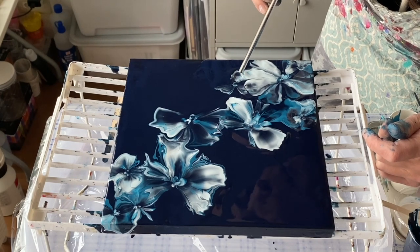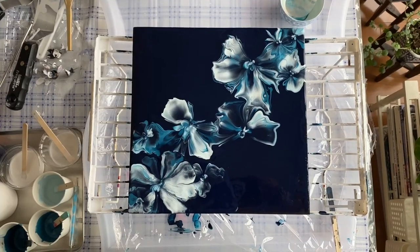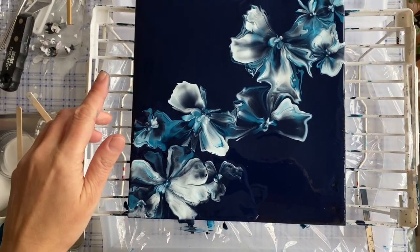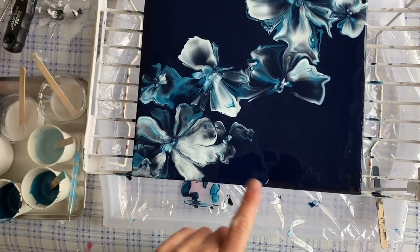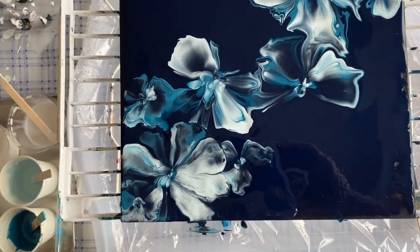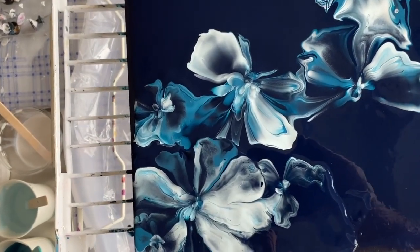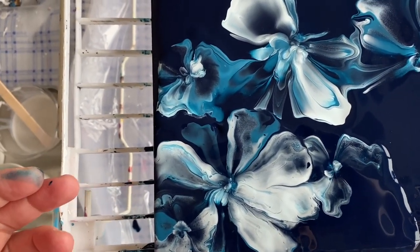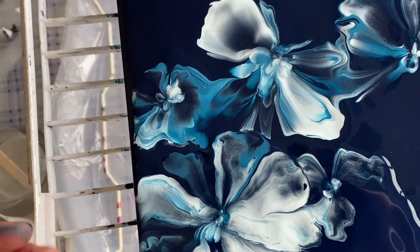So let's have a look now at the wet finish. It looks so pretty. I am concerned at the bottom there because I added the extra blue and obviously the part which I scraped off, I ended up scraping some of the original painting off as well. But never mind, because the rest of it is really pretty.